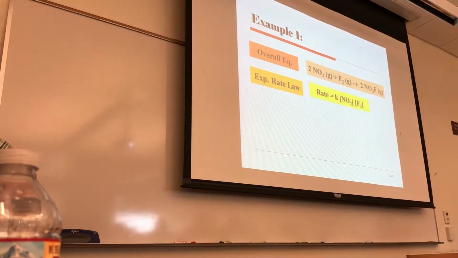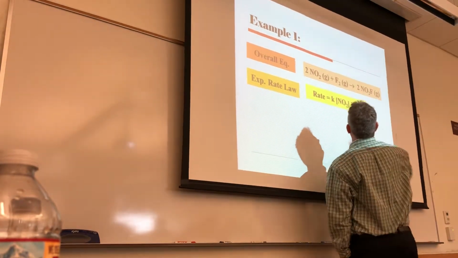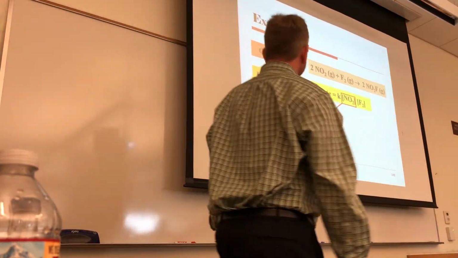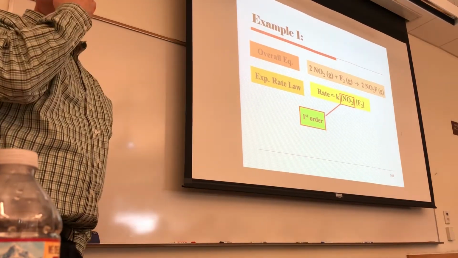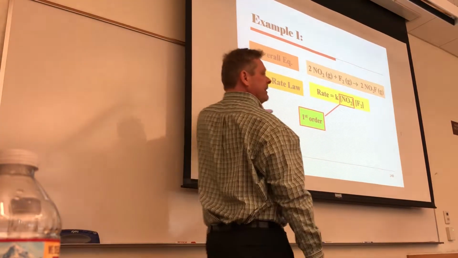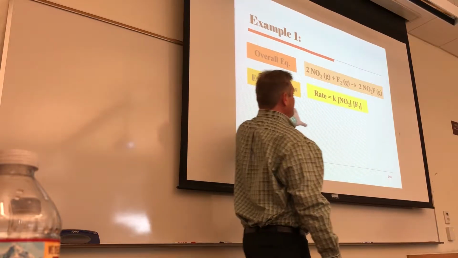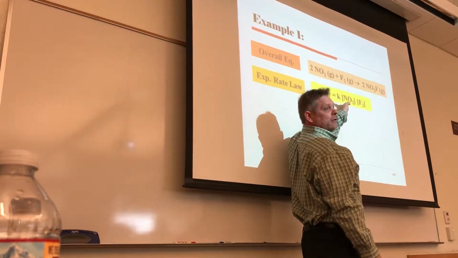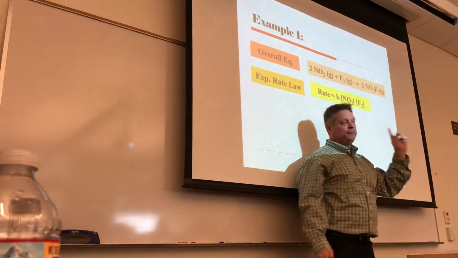One suggestion for the experimental, oh, this is the experimental rate law. Let me rephrase this. What they're saying here is not what I just said. They're actually telling you this is the experimental rate law, the rate for this reaction. That's why they don't have the n and the m here. They're saying they're 1 and 1.